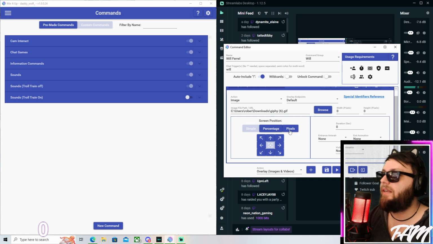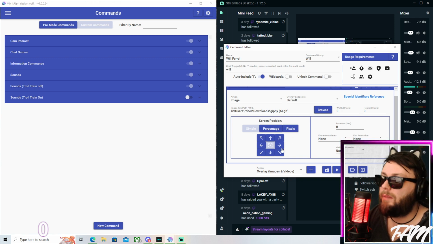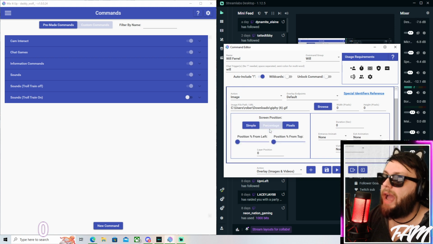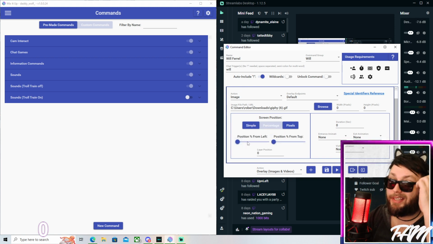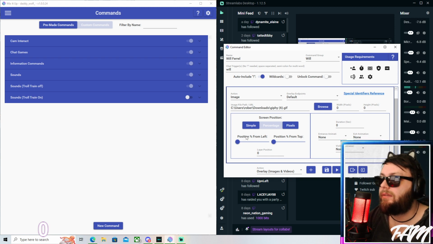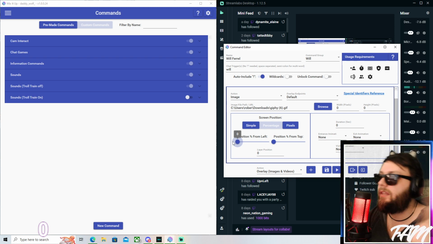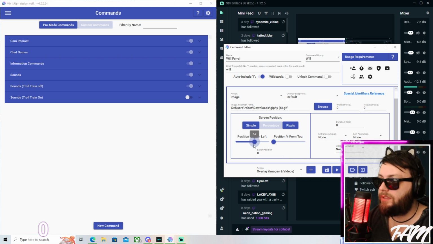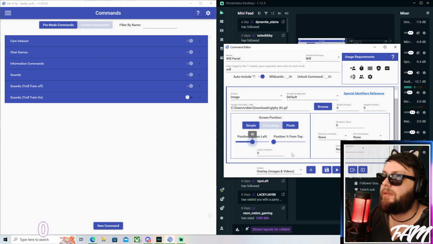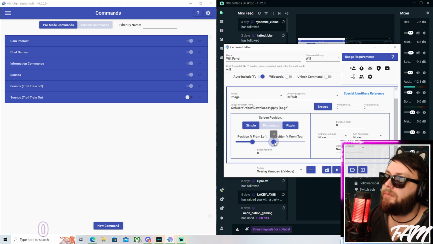Now from here, this simple version is probably the best way to go. It makes it so much easier, but if you have to adjust it, let's say you're putting text on there and it's overlapping because the text is too big or the image is too big, just remember the percentage from left comes from the left and then goes to the right. So if you do 50%, that's going to be perfectly in the middle. If you do from top, it's going to start from top and then go to the bottom. So if you want it lower to the bottom, it's got to be further to the right. Okay. So for this case, I'm going to just do 50-50.